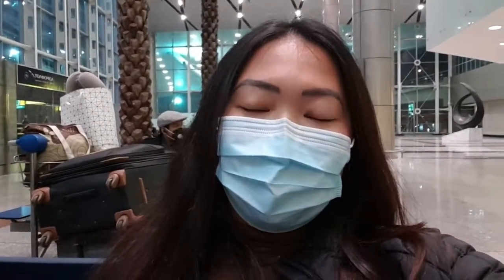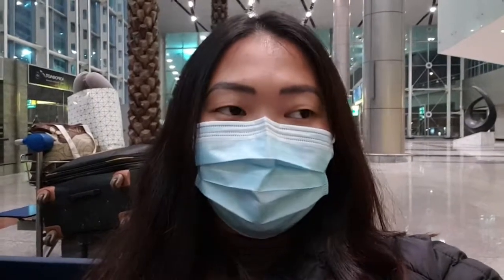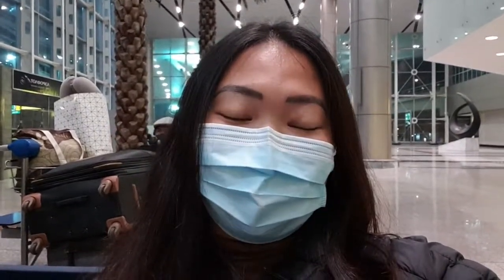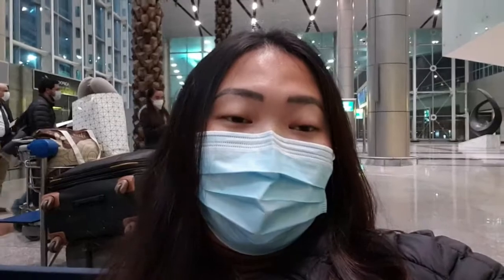Yesterday we had our PCR test with Al Moktabar Laboratories near the Grand Nile Tower, and it is a partner of Pure Health Laboratories based in United Arab Emirates. So the results turned out to be negative. Fortunately, to be honest, I don't know what's the point of the government of Netherlands asking for a rapid test, because the PCR test is more accurate than this. But we have no choice but to follow their stricter measures in boarding a flight.